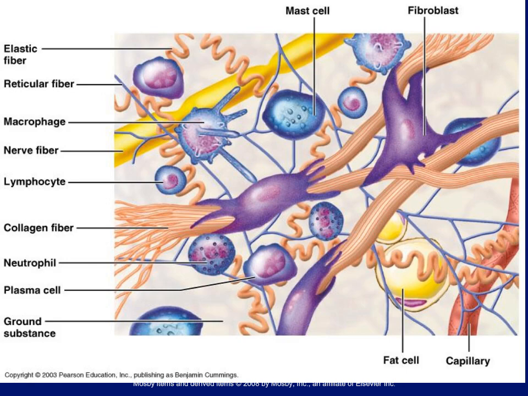Okay, back to the artist's rendition of a connective tissue, but now we're looking at the fibers. So take a look first at the collagen fiber. Here they show it as looking a little orange or beigeish, but in truth they tend to be more white. The big thing about collagen fibers is they're very thick and very strong and a little bit stretchy, but not a lot. And so the collagen is what gives the skin and other areas of the body its strength.